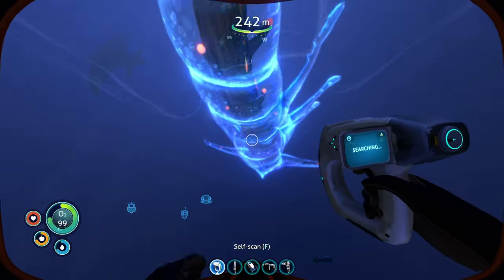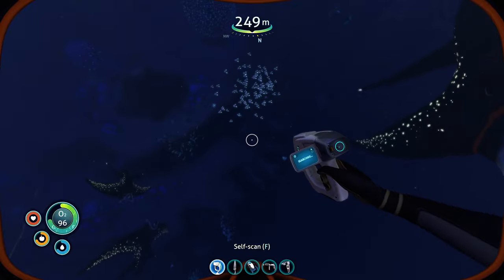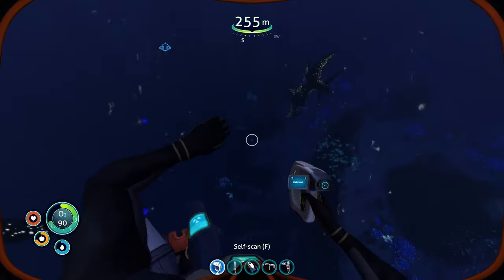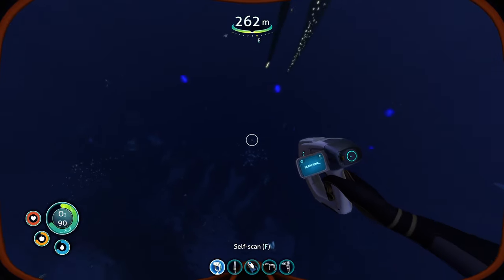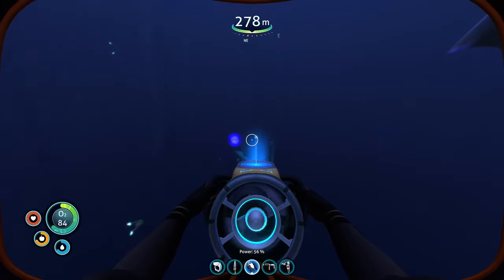Oh, it's a ghost leviathan? I didn't even do anything. Oh, it's gone. Oh, man. Okay, void bubbles. That's what those are. I want to scan one.